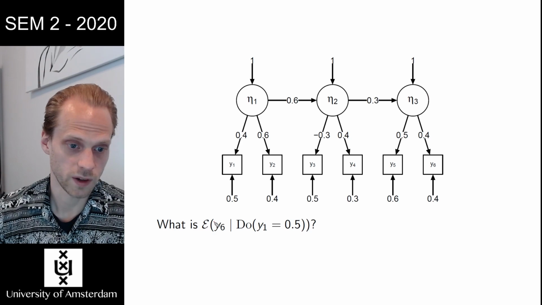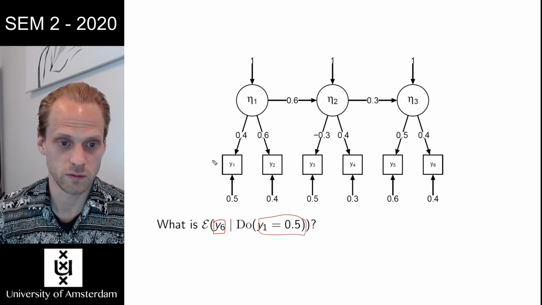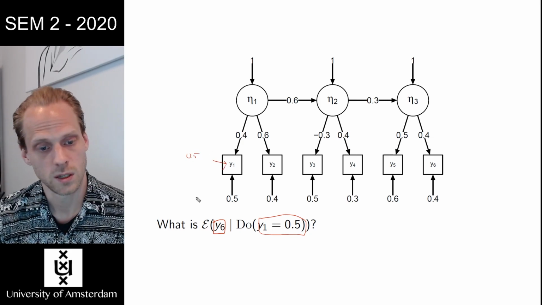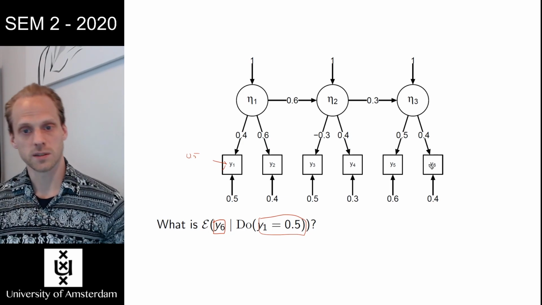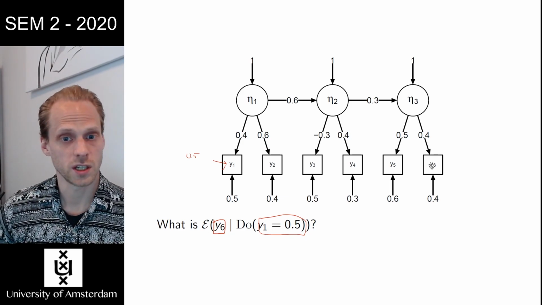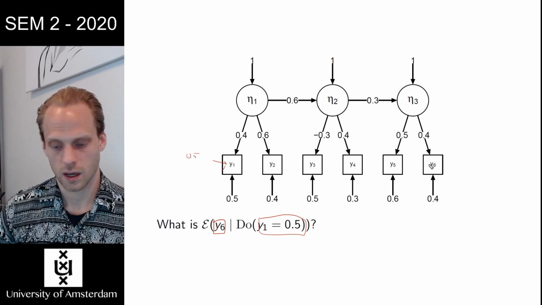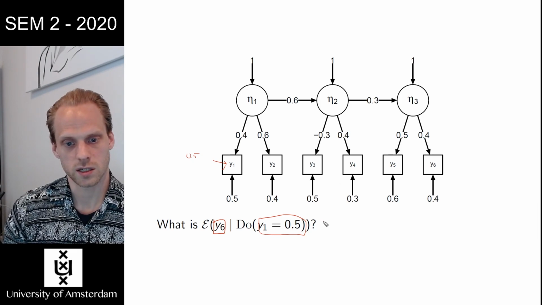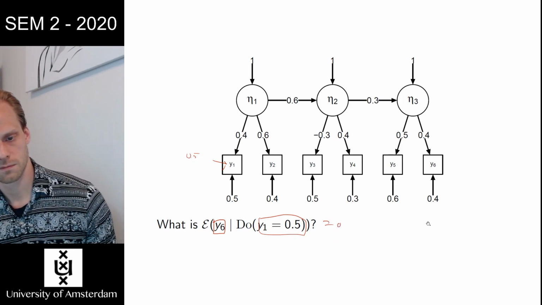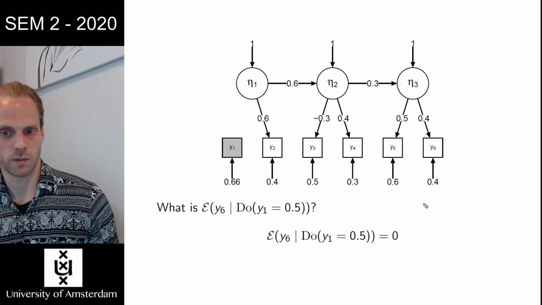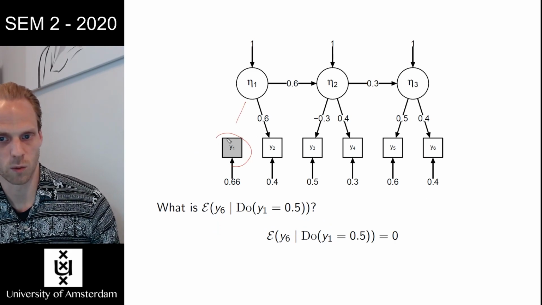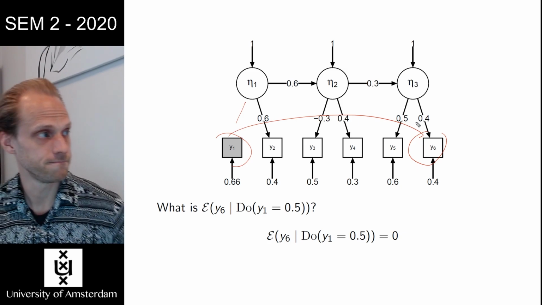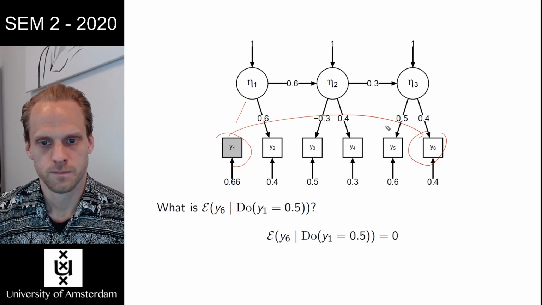Now, what is the causal effect of doing y1 is 0.5? So now we intervene on this and we say, no, we give you the response 0.5, right? On y6. Well, that you can think about. And if you thought about it now, then you might have already concluded that that is 0. Right? Because, well, we can make a dummy model here and we just remove that and there's no path anymore here, so that's clearly 0. All right.